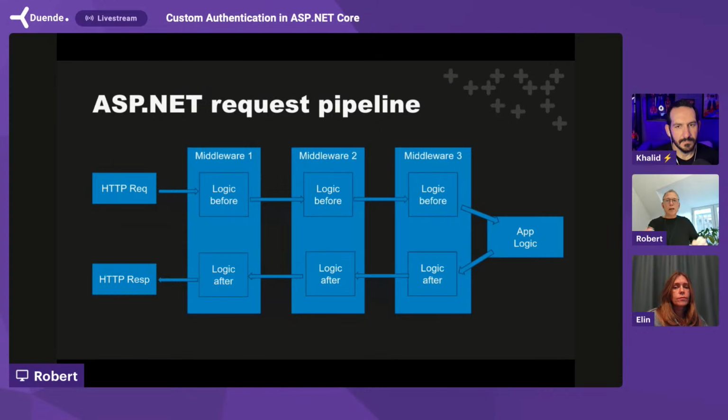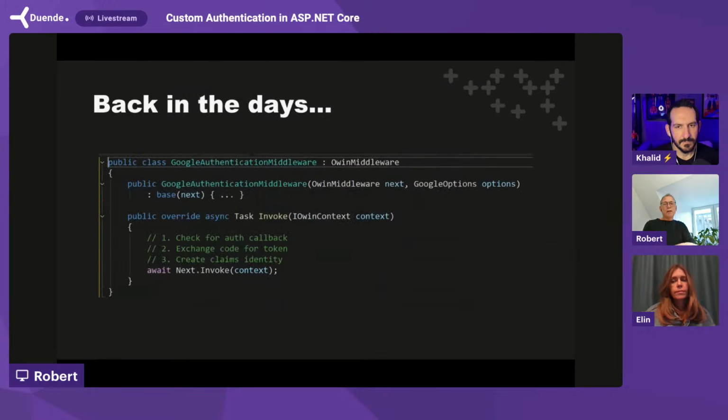So this has been available in ASP.NET for quite some time. It used to be something called Owin that took care of the pipeline, and you had to implement it as an Owin middleware back in the days before .NET Core. And you did have possibilities to use outside authentication in the form of Google or other external authentication services, implemented as Owin middleware and handling the Owin context in the pipeline requests.